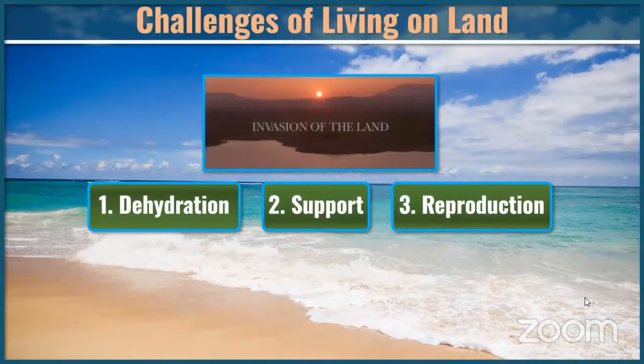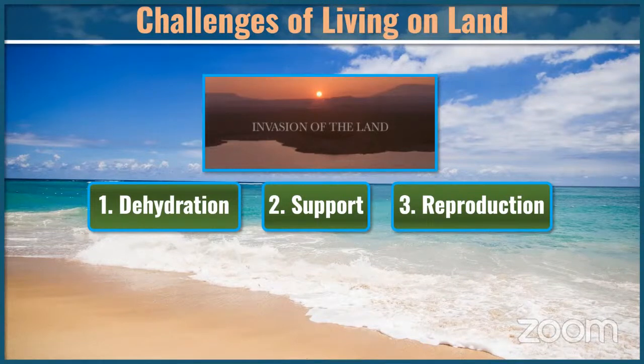So as we start to think about the land, we can think about why we don't see life here to begin with. So living on land is difficult. It would be difficult for us to live underwater because we're not adapted to it. But as we start to move to land, organisms are going to experience really different conditions, and they're going to have to figure out how to deal with them.